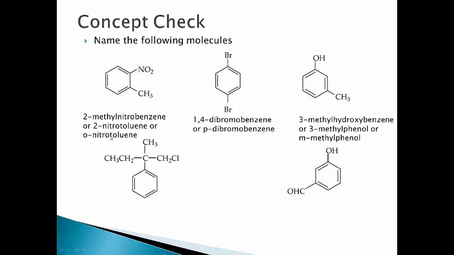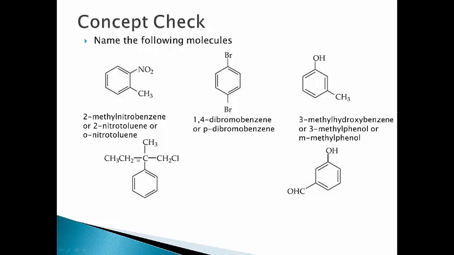This one here is a little bit more complicated, so we actually have a 1, 2, 3, 4 carbon chain with a chlorine, a methyl, and a phenol coming off it. So the reason that this isn't the highest priority is because this carbon chain's longer, so we name from that. Another way of looking at it is this carbon chain has a halogen coming off it, so if we start naming from this, it'd just be impossible to try and work out how to name it.